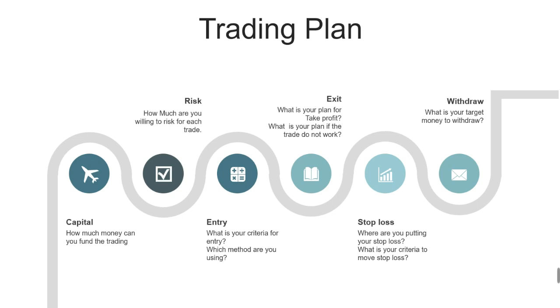So, withdraw target. An example is that maybe you have grown your account from $100 to 5,000. All right, this is an example. $100 to 5,000. Withdraw half of it, 2,500. Right. And then maybe spend $500 on something very nice for yourself, and then the rest, 2,000, keep it. Okay. So the question over here is that now your account has been reduced to 2,500, then the remaining balance is 2,500. The question is, is the 2,500 your money?